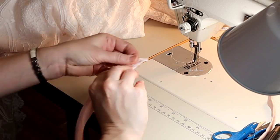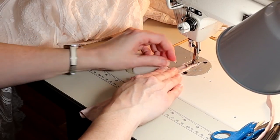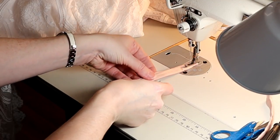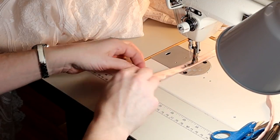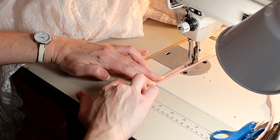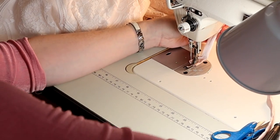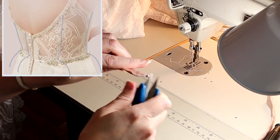See how I'm mitering that corner — just kind of angling that ribbon as I fold it. I've already sewn it once and I'm going to do one more pass. This way the boning will be completely encased and give you a much finer look. Because this is going to be seen, we want it to be finished and pretty. To determine the length of the boning I needed, I took into account the design of the gown and the shape of the bride.